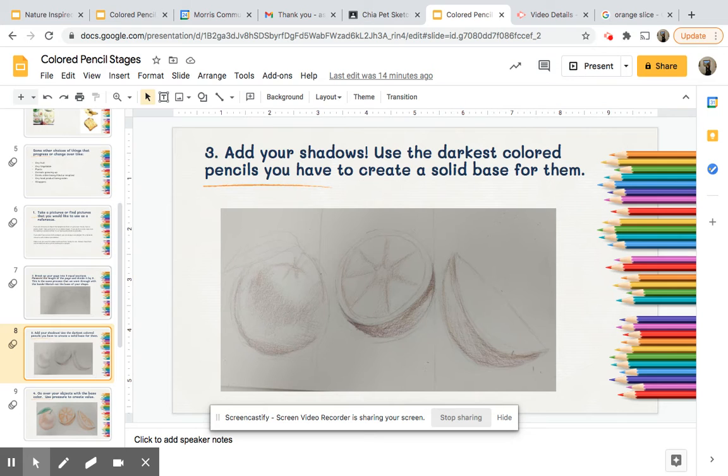So next you're going to go in and add your shadows. Find all of those darkest colored pencils that you have and just block it in. You can do this with regular pencil before you do it in colored pencil. I did just go right in. So for the oranges, I use browns and I use purples and I used a little bit of blue to create my shaded areas. If you want a darker shadow, you use a complement of a color, so it's the color that's across from it on the color wheel. So orange is my base color because they are oranges, so I used blue. And I also branched out and used a little bit of purple and a little bit of brown. Use black for the last final details, just like we talked about in the last video.